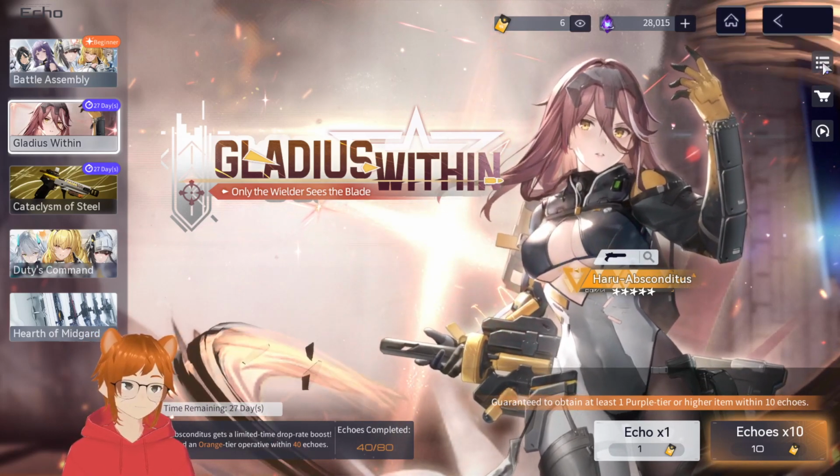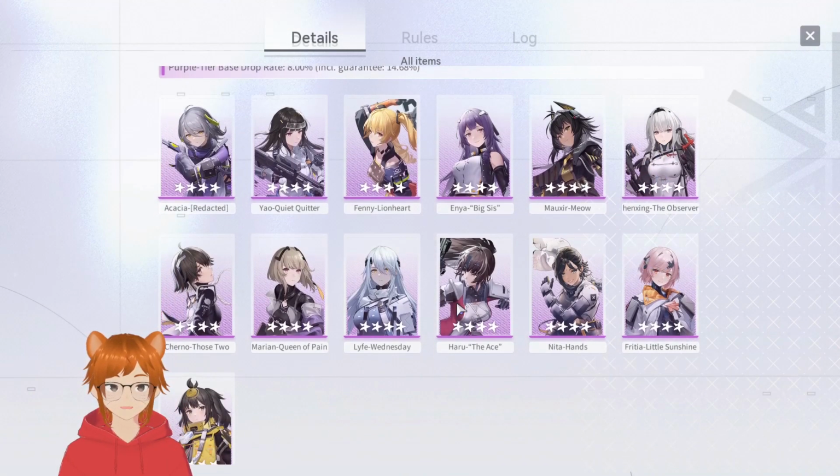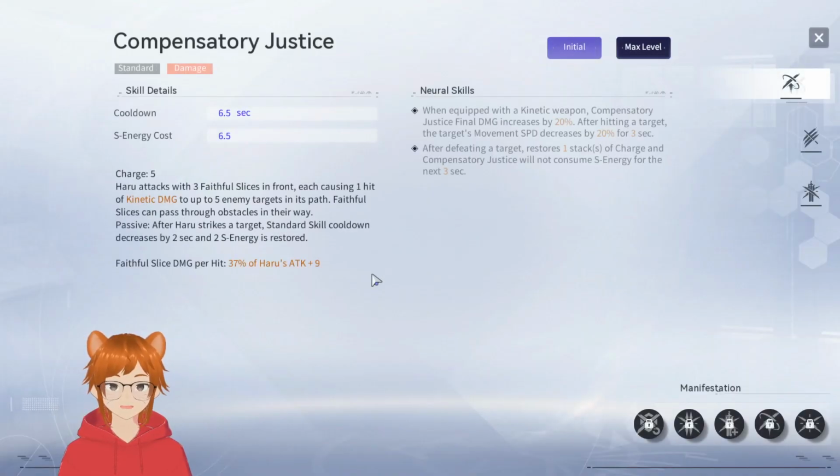Now, by 5-star version, as you can see, there's the Haru, the Ace, right? But anyways, let's take a quick look at her kit.